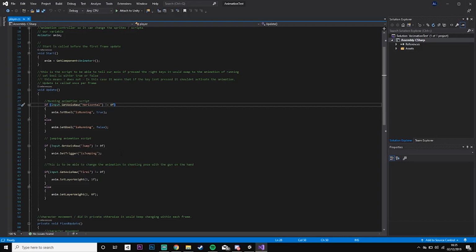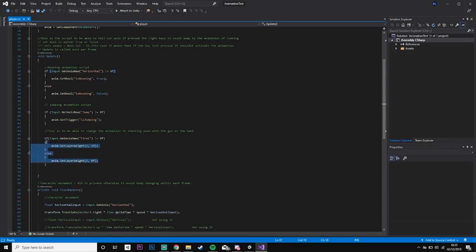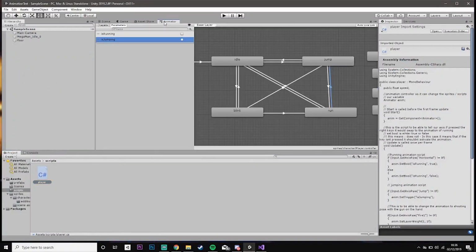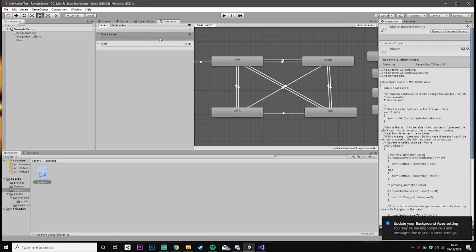So if I go back to the animator, we go to layers, which is next to parameters. Normally you will be able to see just the base layer. But this time, you have the gun layer, which is also made the same. However, if you press the gun layer and then press the arrow, you'll be able to see that the motion has changed.